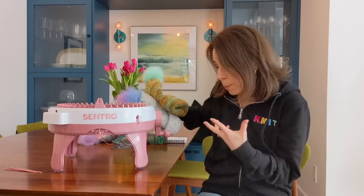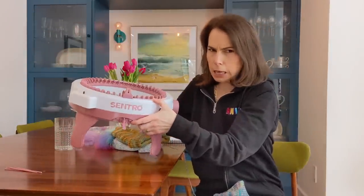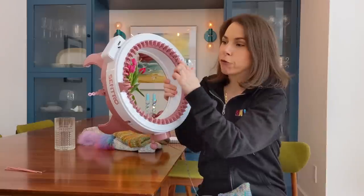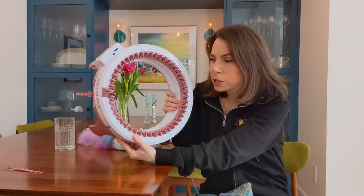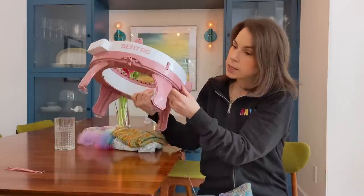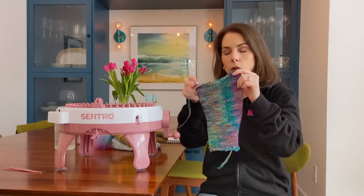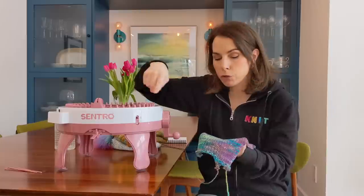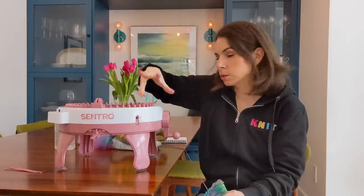So you can crank out a hat in 40 minutes, knit in the round on this circular machine. It has sections that attach to the table so it doesn't move while cranking, which is great. It's a 48-needle machine and it comes in multiple sizes. The thing is, you can't change the circumference — that's the size of your tube. There's also a switch: T or P, for tube or panel. For a panel, I did a 20-stitch panel going back and forth.